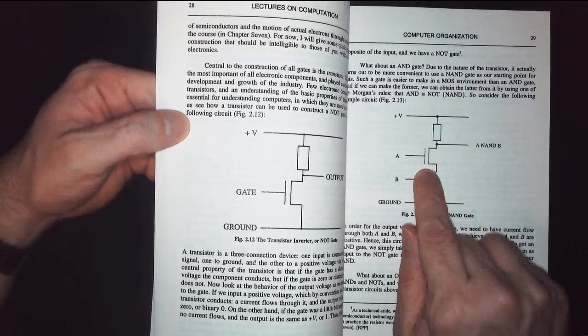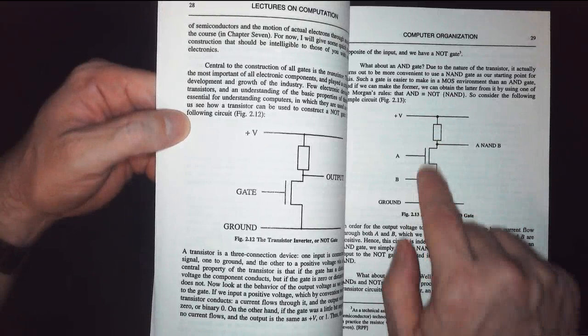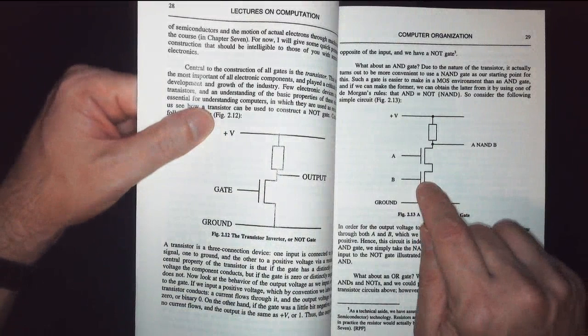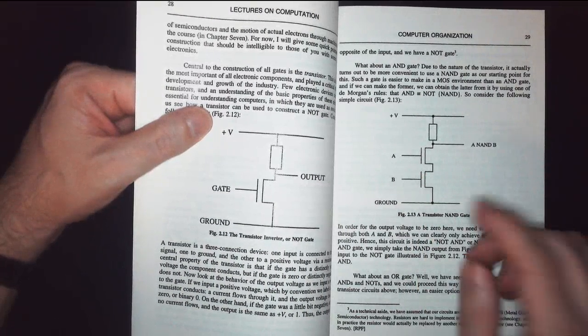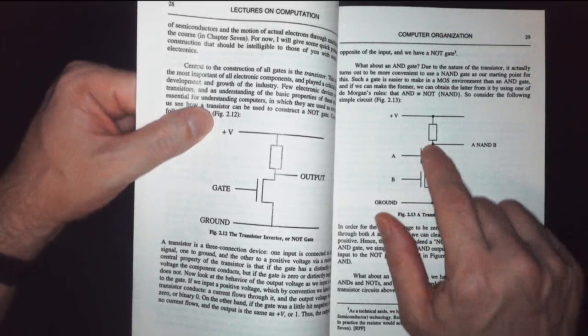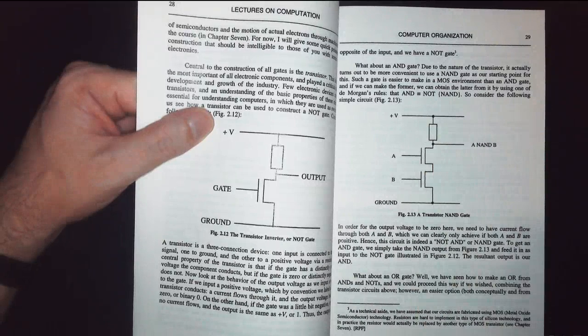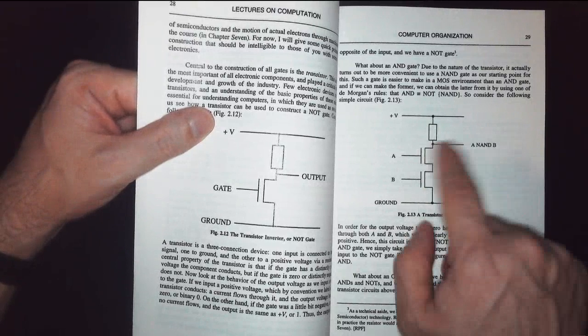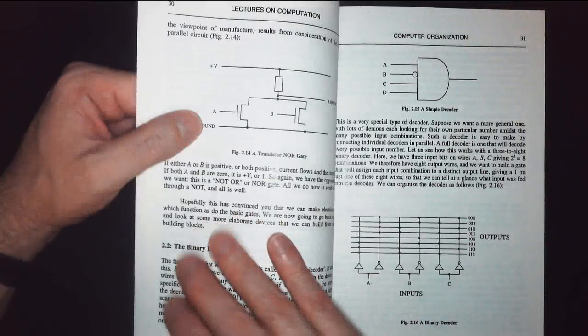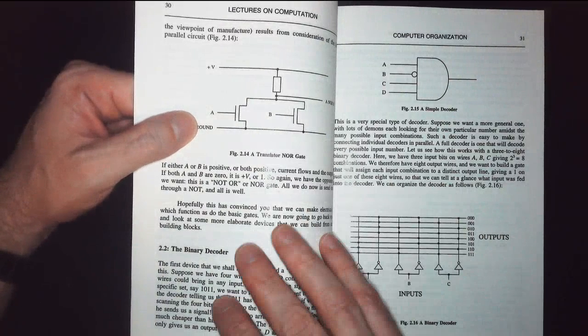When you get into something like this, where you have, this would be a FET, and this would be a device under test, a resistor, let's say. And this is what your NAND gate looks like. This is how you build a NAND gate. You just need a, well, it's not necessarily a FET, I don't remember exactly what these were. They were FETs. This was before MOSFETs, I think. This is a FET, this is a FET, this is a resistor, and this is your output. And depending on A and B, you get a different voltage. And if you get the voltage you need, you get true. And same thing over here, there is a NOR. This is what a NOR looks like. This is just a circuit diagram for these things.